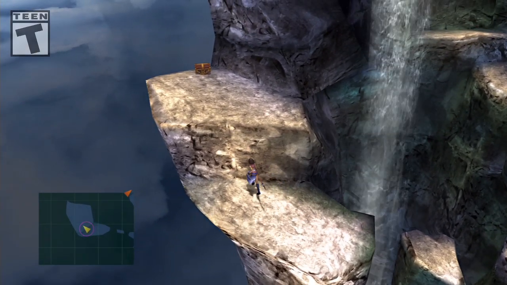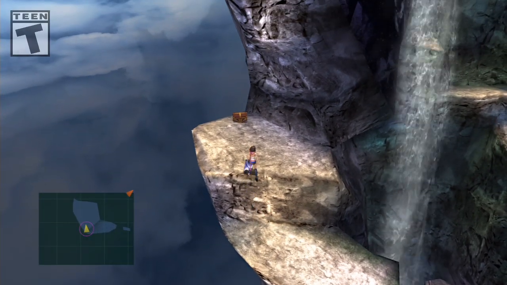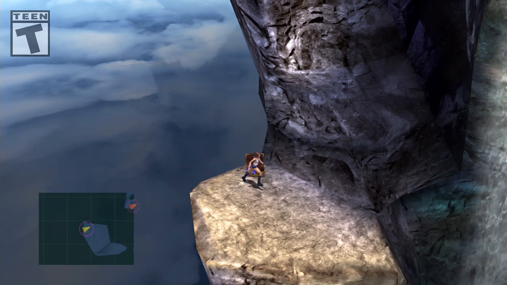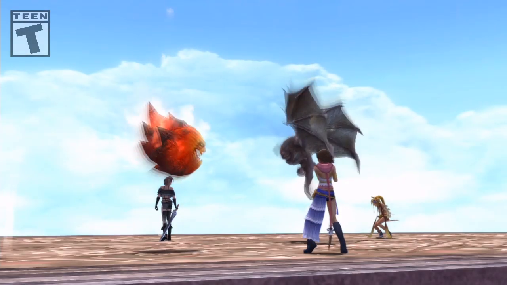Go over here, climb up here. Come on, climb. There you go, Yuna. Give me this. Elixir. Wunderbar. Oh, first actual fight. Oh, and a bomb.